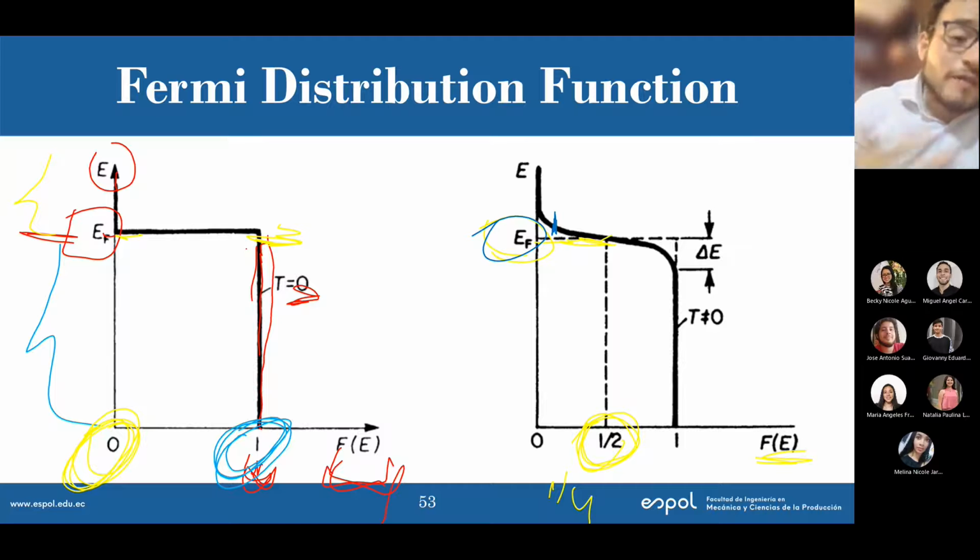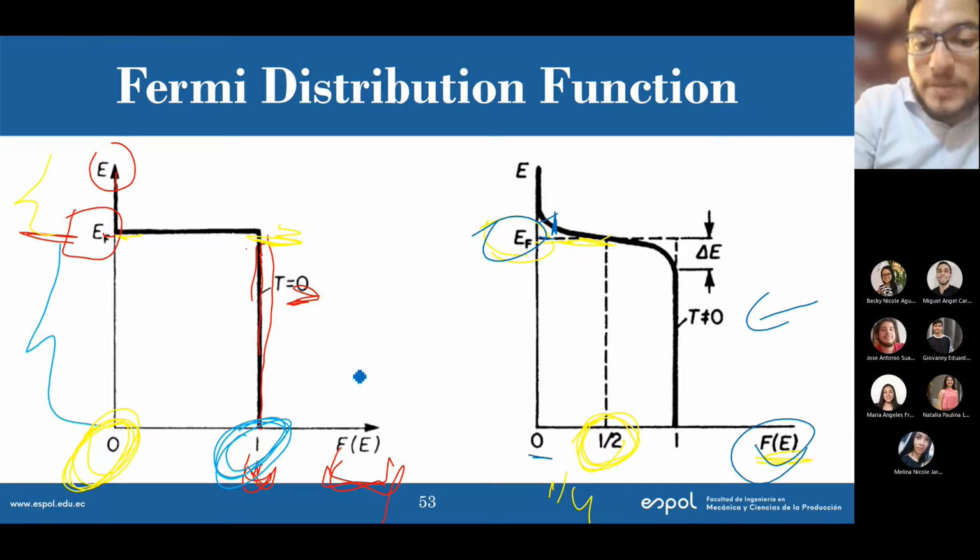Yeah. Even if t is not equal to 0, because you see the graph, and yes, above the Fermi energy you still see some allowed values of energy, right? Before the probability becomes completely 0. You still see above the Fermi energy some energy levels that are allowed. You do see them, yes.